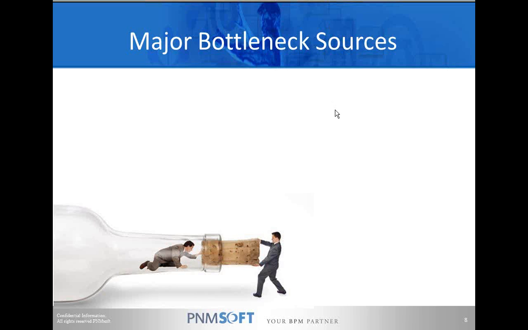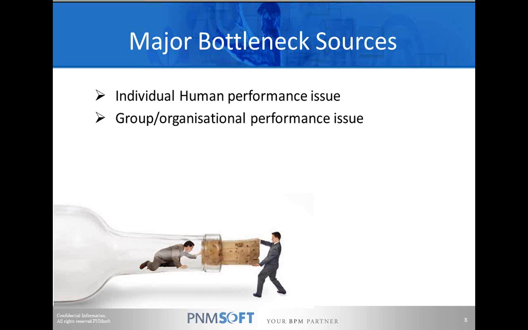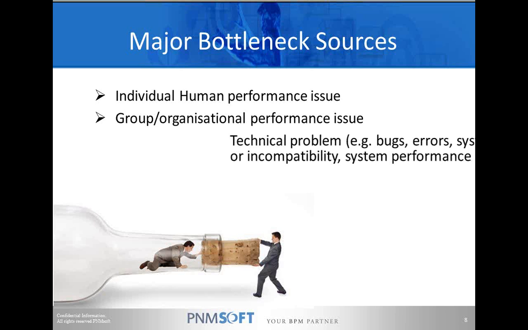So what are the general sources of bottlenecks in a BPM solution? The first could be a human performance issue. It could even be an individual human performance issue, as in one stakeholder is not performing his tasks on time or has difficulty with his tasks. And that's something you've got to isolate and find out in order to solve. It could be more than one person. It could be a group, or it could be the entire organization has a performance problem, has some kind of difficulty, which also needs to be found. It might not be with the entire process, but it might be with part of it, and that's something which you need to find. And in a minute, Shlomo's going to actually show us some examples of these cases.